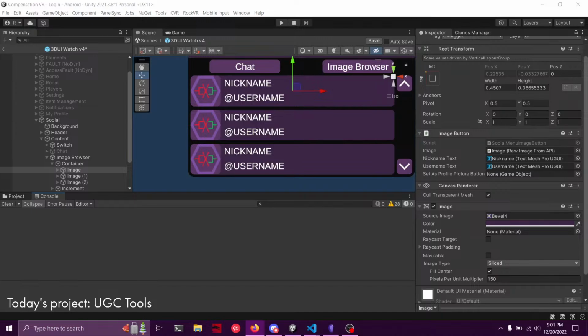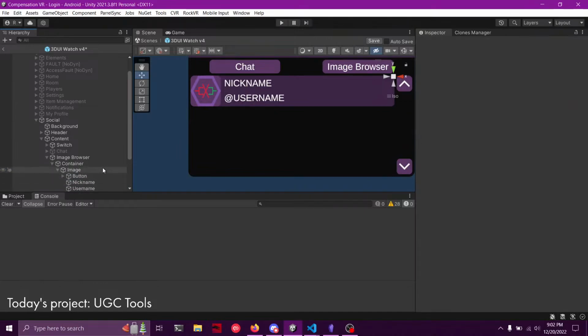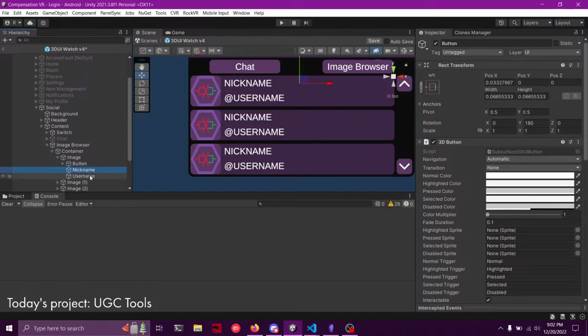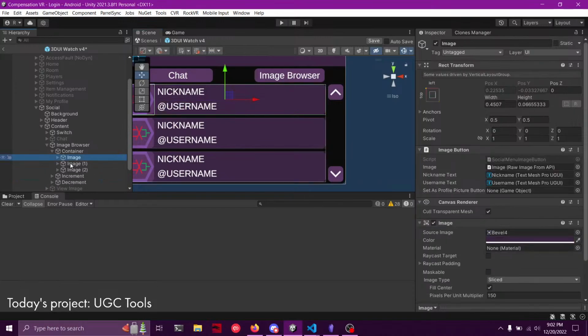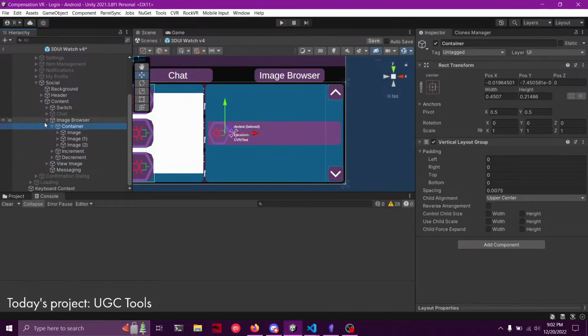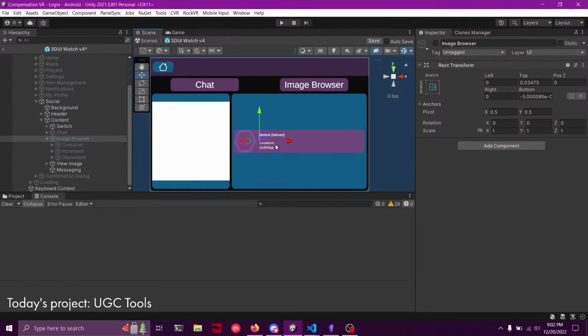So, I need to stop zoning out. Can delete these two, and then... actually, I probably shouldn't do that. I should probably just edit them manually. How wide are these? Let me turn on gizmos so I can see. We can probably fit a set profile picture button in there. Actually, if I show this in the view image instead of the browser, how does this look? Yeah, I could easily fit a set profile picture button in there, because there's plenty of room.